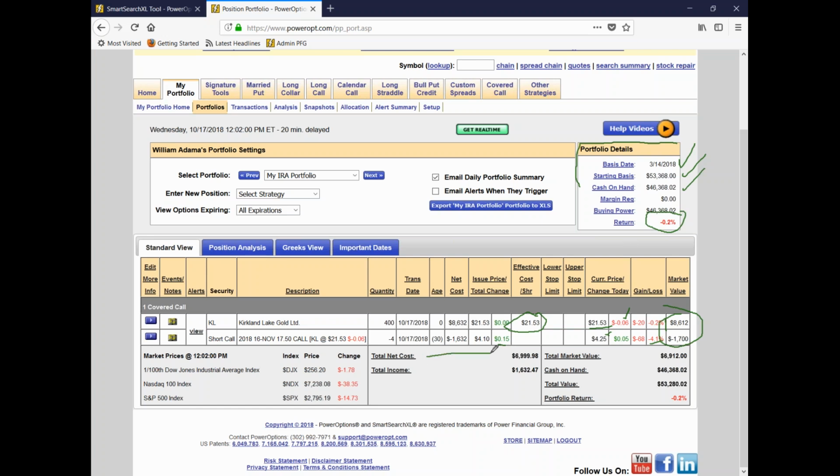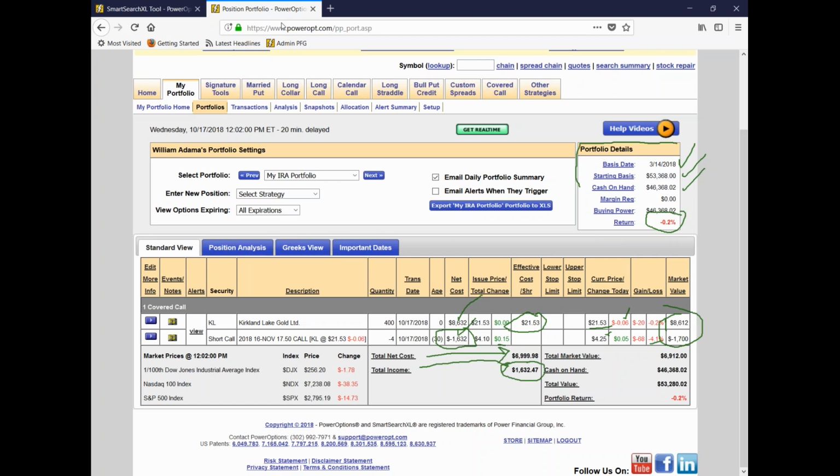Now down below, what is this total net cost? This total net cost is the total out minus any premium received. If you've got 20 or 30 positions, that's what the total net cost will show you. And as we can see here, the total net income is based on just the premiums. Of course, I might have 15 positions in here, a few covered calls, a few naked puts, maybe a bull put spread. The total income will reflect all of the premium currently taken in as a total, not as liquidation.